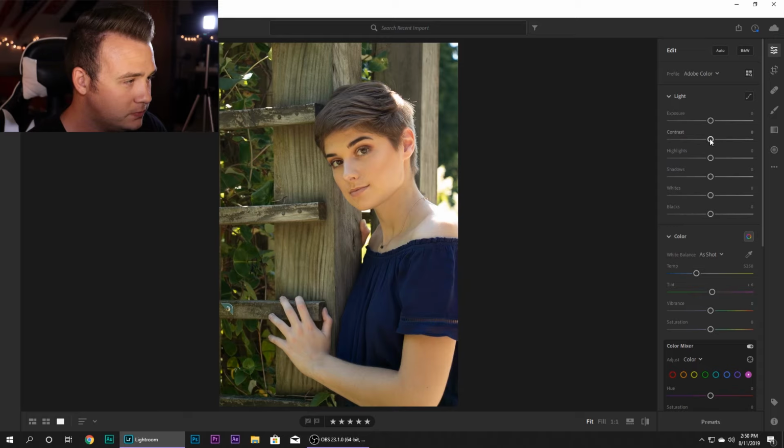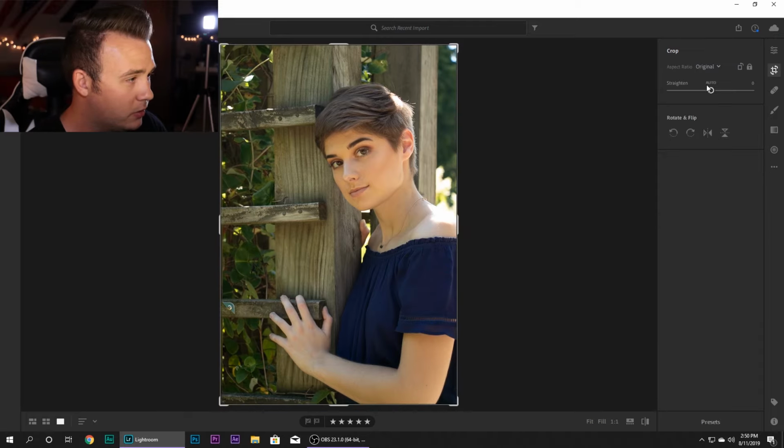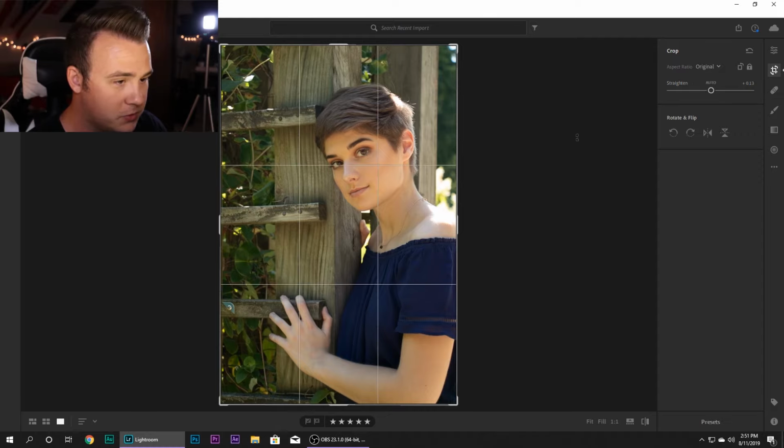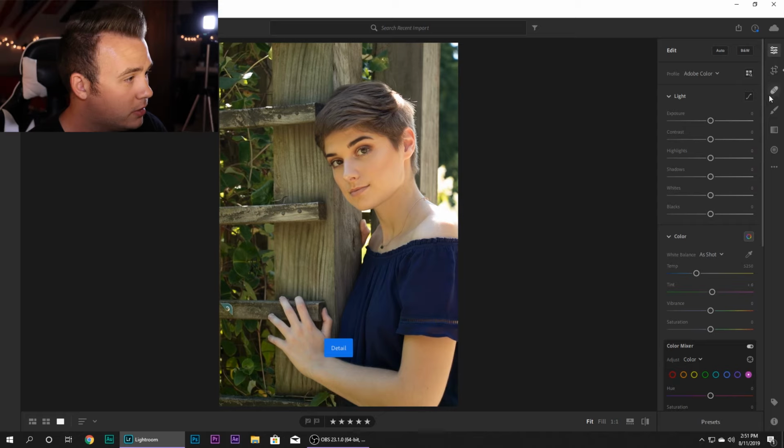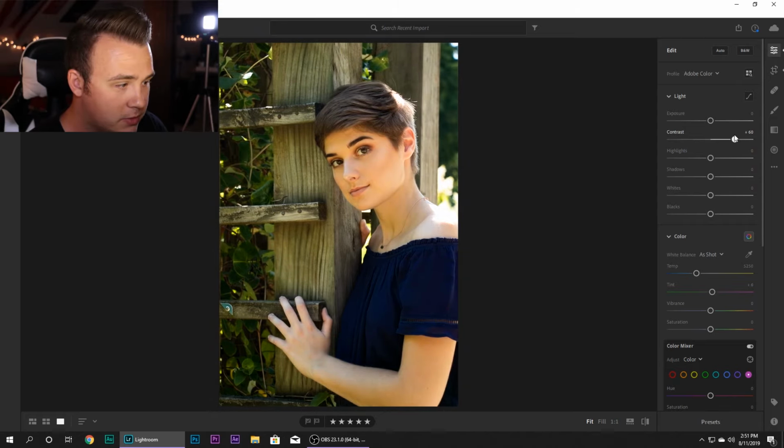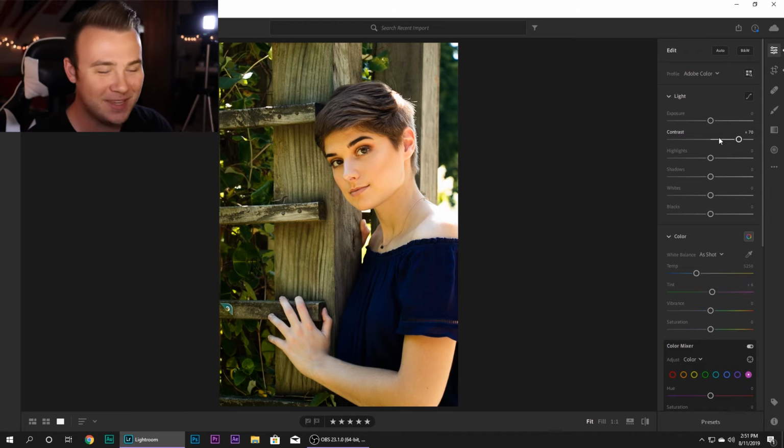So obviously we're gonna go ahead and do my auto straighten. Just a little bit, I guess it was just a little off. Nothing major, but I'll keep it. Go ahead and boost the contrast a little bit, a lot of bit. See, that's kind of my style in case you haven't noticed. It's kind of like mess with stuff.